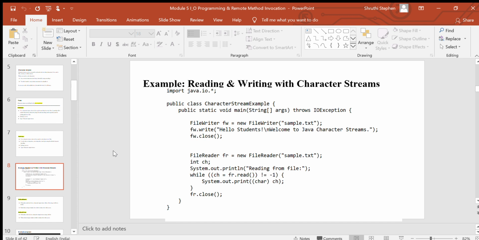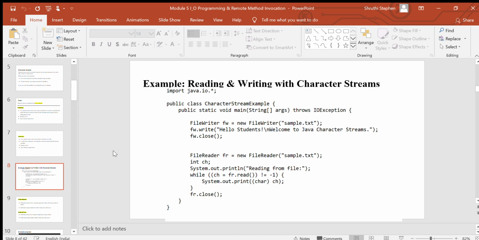I have created the object, and inside the constructor I have given sample.txt. With the help of this file, now I'm going to perform my write operation. FileWriter has a method called the write method.